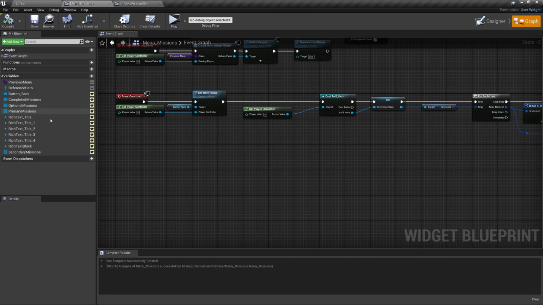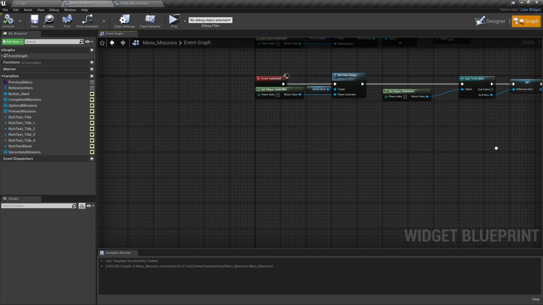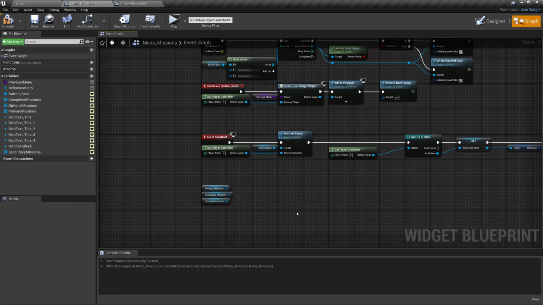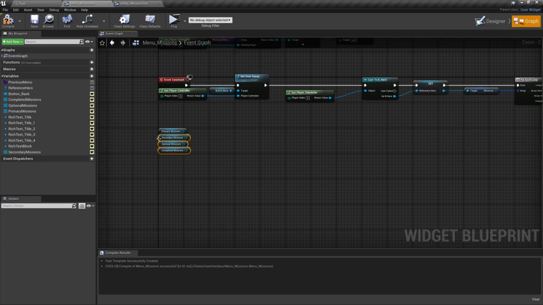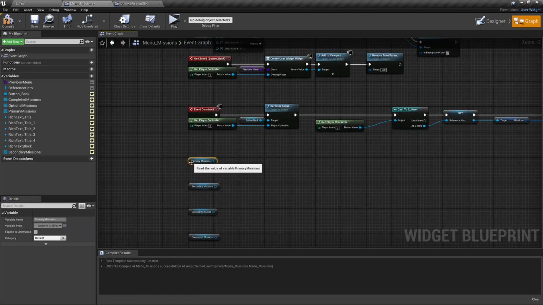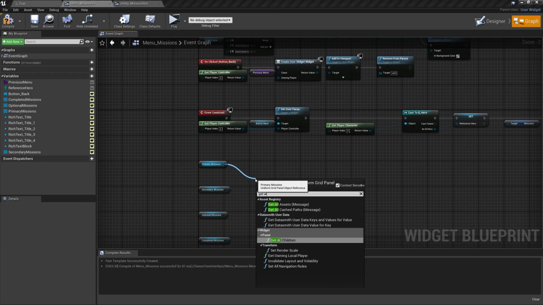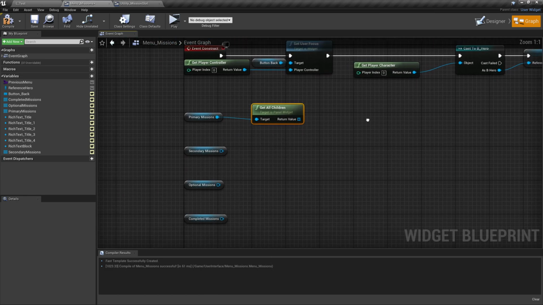So let's drag in or come over and copy primary, secondary, and optional missions, paste them next to the event construct where there should be some room underneath. Let's also drag in completed missions. What we're going to do is create a script for all of these, which basically adds them to another array. So we're going to create the script for one and then copy and paste it. Let's drag out of primary missions and get all children.